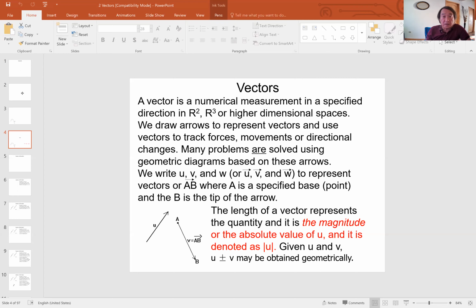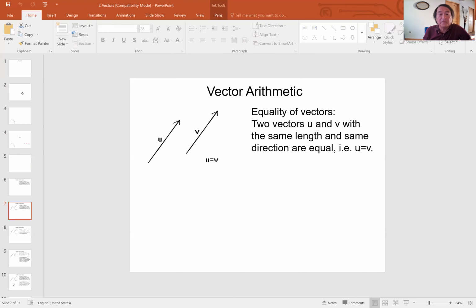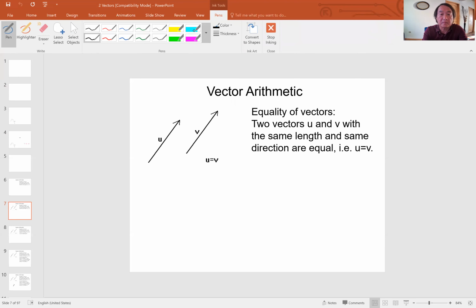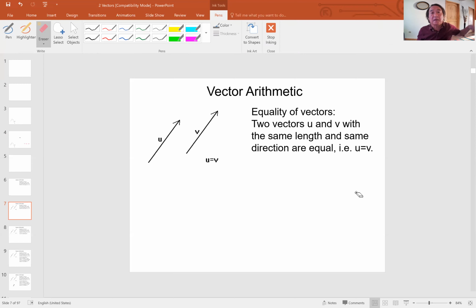And we can do arithmetics with all these little arrows, and these arithmetics are based on geometries. So here are the arithmetics of vectors. What do we mean by two vectors being the same? Well, two vectors are the same if they point in the same direction and have the same length. It's just like if I were to write the number 5 here and the number 5 here, I say that the numbers are the same, that they're the same quantity. $5 in my pocket versus $5 on the table, the quantity 5 is the same.